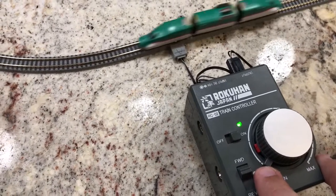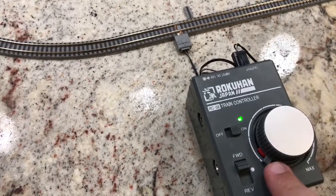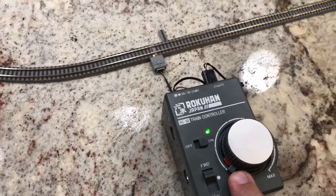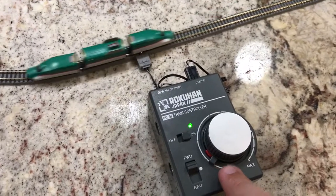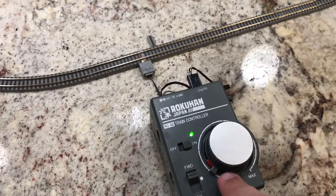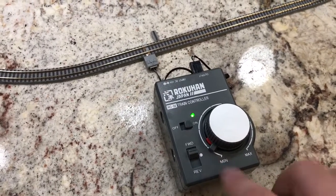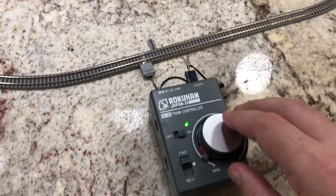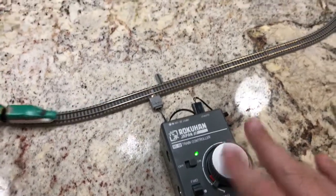Really, it's just a travel limiter for the throttle, so that when you throttle down, it hits the limiter instead of turning off. What that means is that for some of their trains, they have directional lighting or car lighting. And if you set this minimum, it will leave some voltage on the track for the lighting to work, even though the train is not moving forward.